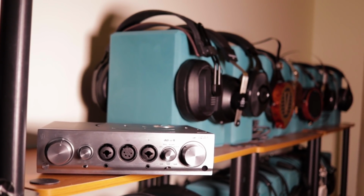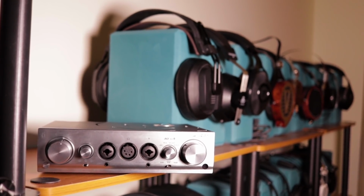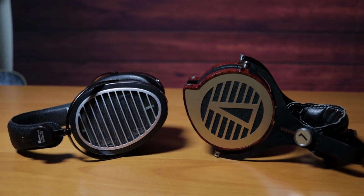With the i5, the LCD2 Classic does get better layering, depth, and soundstage, but the Verum 1 gets so much better. Just scales like no tomorrow. So with that being said, these two headphones are excellent, but the Verum 1 gets an edge in terms of its scaling capabilities. So now getting to the Hifiman headphones.